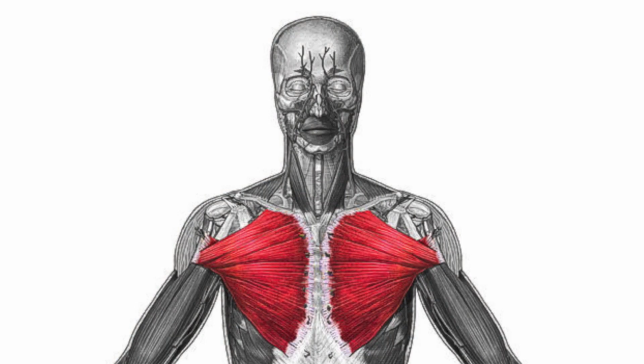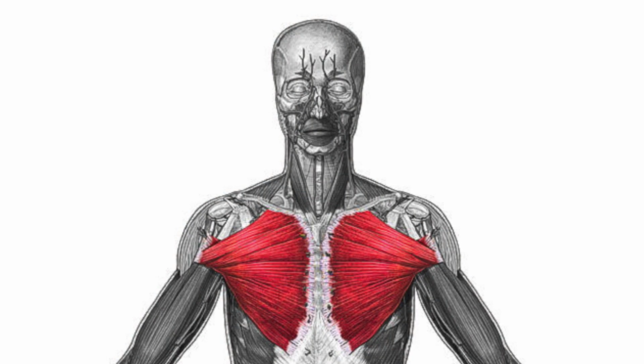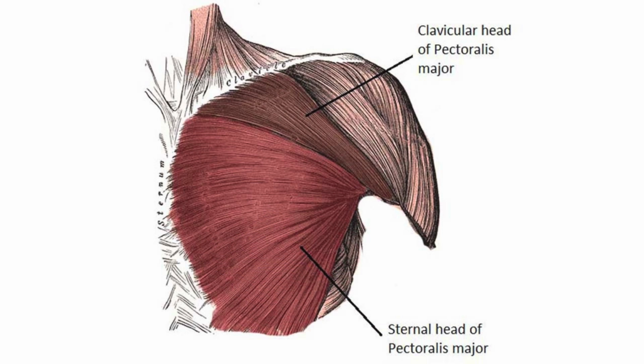Now, when we're talking about a chest from an anatomy standpoint, it's a little bit complex. But you and me, we're bodybuilding bros. So from a bodybuilding standpoint, the only part of the chest that contributes to how you look is the pectoralis major or the pec muscle. Now, the pec major is made up of two main parts. The first is the clavicular head and the second is the sternal head.